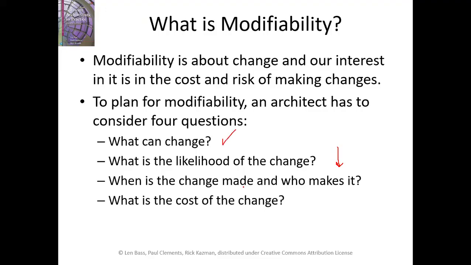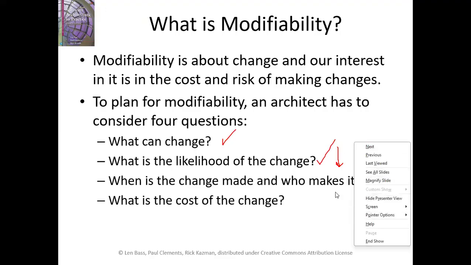What parts can change, such that we can decide on an appropriate structure for such a part. Now, if these are the parts that can change and some other parts are written in stone and cannot change, then for those that can change, what is the probability that it will change and how frequently can it change? Now, when we are faced with a change, who would implement the change? And what would be the cost of the change?